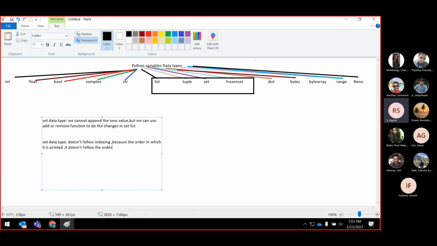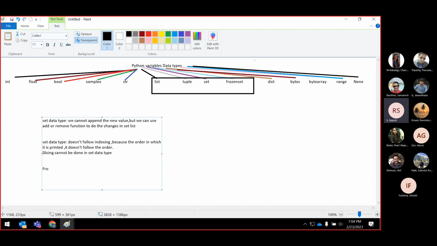We can even see this one more time. Okay, so that is one thing. Second, slicing cannot be done in the set data type. This is what we had discussed.